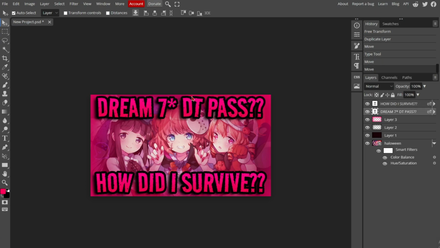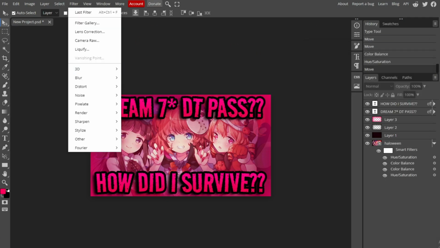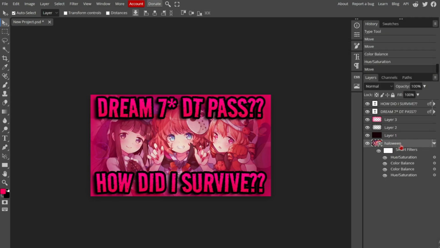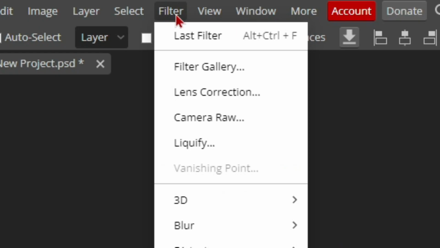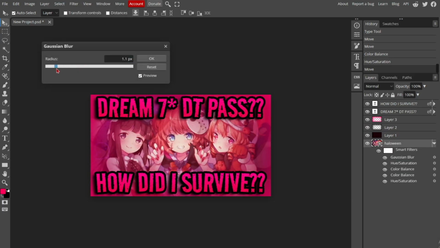And now if you want to go back and make any adjustments, that's fine, because you can still see a lot of brown here. So maybe you want to go back to adjustments and go back to that color balance. And there you go. Another thing you can actually do as well is you can click on the BG, and you can filter and blur if you want, and then just go over Gaussian blur. So if you want the BG to just be a little blurred, you can do that. I don't normally do that though.